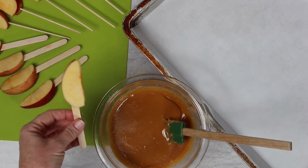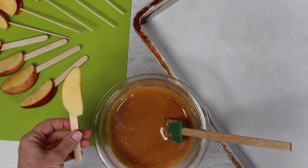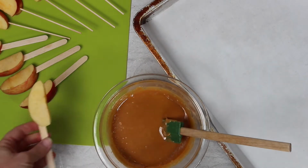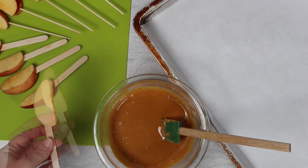Then I took the chilled apples out of the refrigerator and I have patted them dry with the paper towel so that there's not as much moisture on them, so the caramel will stick better. So let's give this a try.